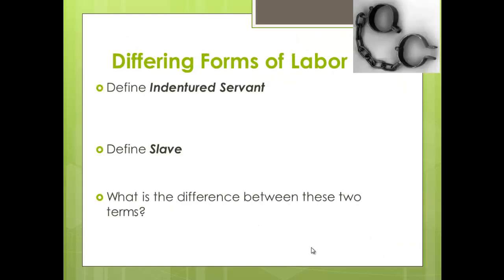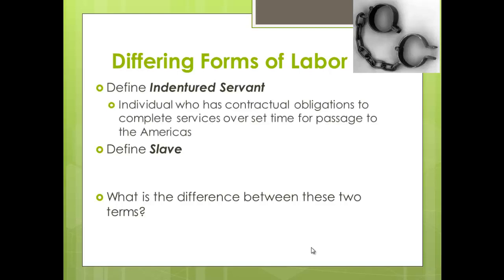All right, so something we also have to be aware of at this time period is the different forms of labor that existed within the colonies, some being chosen, others being something a little different. The first term that we've talked about is indentured servitude. An indentured servant was something different than an actual slave. It was an individual who had a contractual obligation, which means they signed a contract and gave up part of their time to serve someone else. In return, they would receive passage to the Americas. They would provide manual labor for a certain time period, and then they would gain their freedom and the opportunity to start their own life.